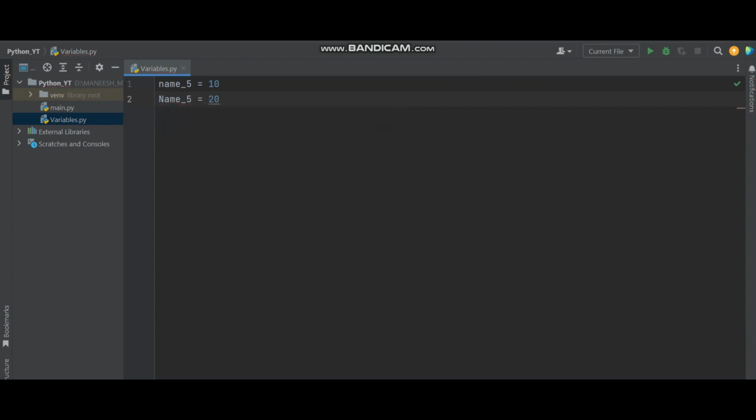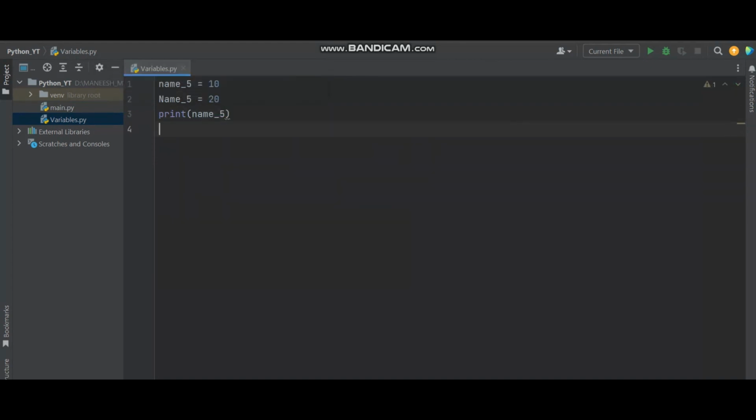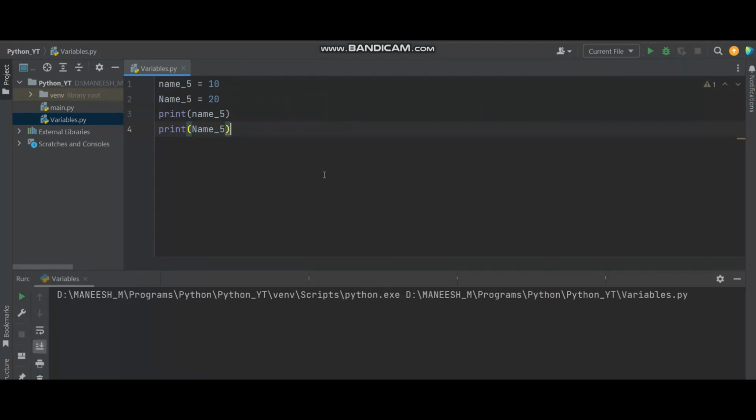You may see that we have used same things, but what we have done in Python is the Python variables are case sensitive. So these two variables are different. Let's see in the output. If you want to see the output, just print it. Print statement is an output statement. It just displays the output, whatever you mention in that.